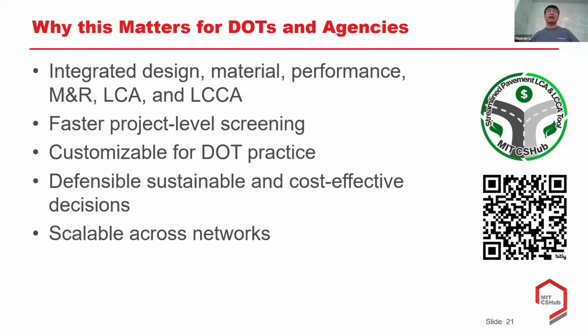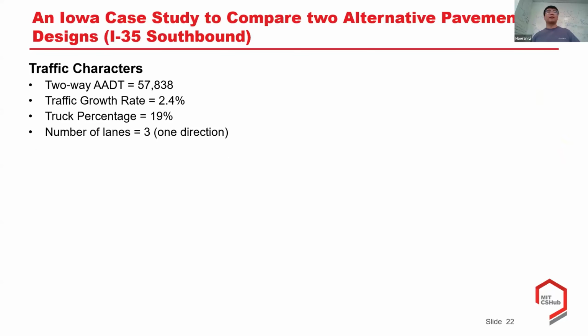Scalable across the network, that is what we're working on. So it's not immediately available in the tool itself, but the tool or the framework gives us much faster analysis for the future possible analysis for different states or for the whole United States road networks. All right, so then we're bringing some real case studies we have performed for our DOTs or states.